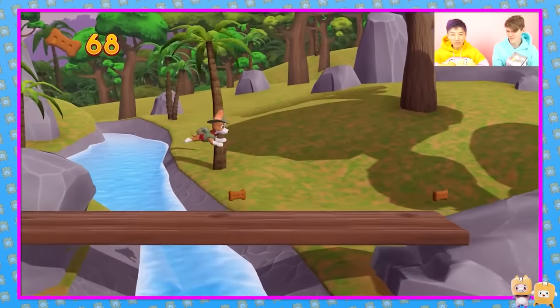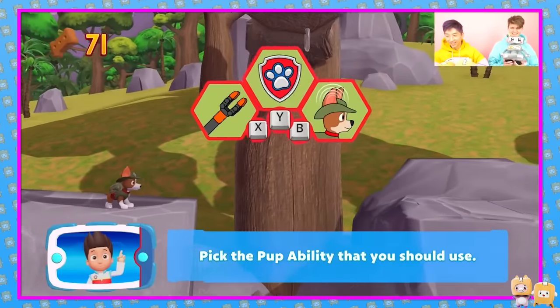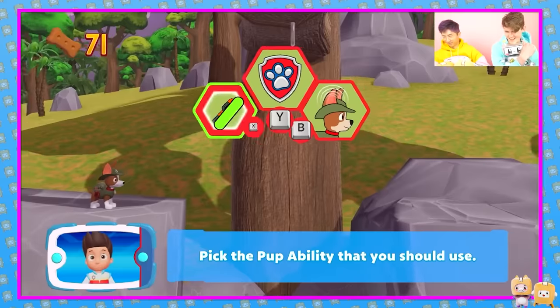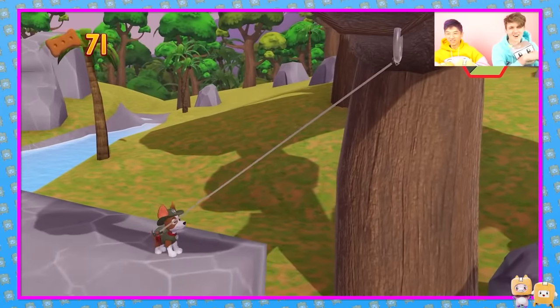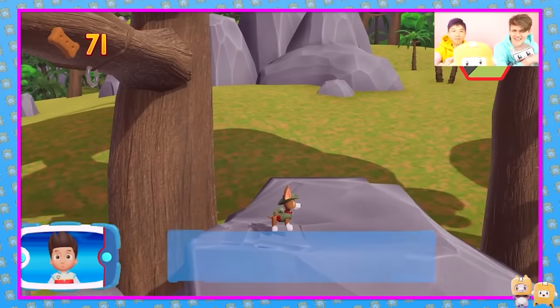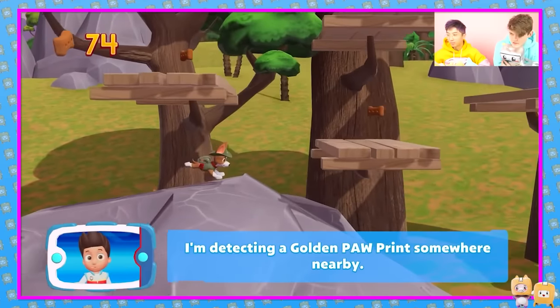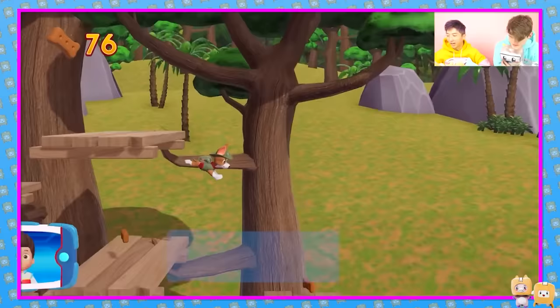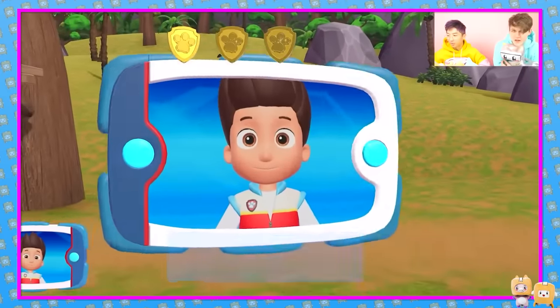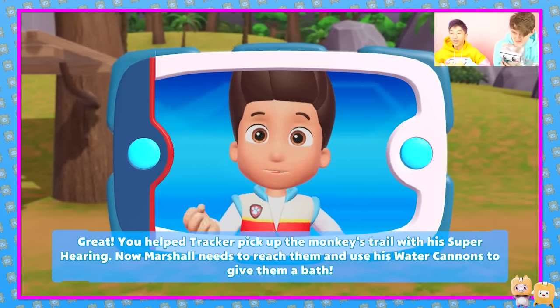This is awesome. It's so fun. Nothing. I don't know. Boxy always says that. Boxy says I'm the boy. Boxy is the boy, dude. Oh, golden paw print. Probably up here. I know it. Yep. Hey, yo. Nice, dude. Dude, I'm zooming, dude. Yes. We're gonna get every golden one because we're playing Tracker for the first time.